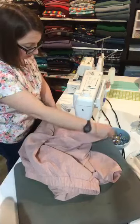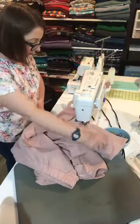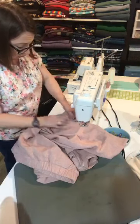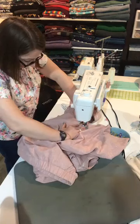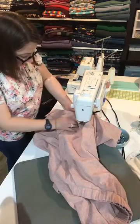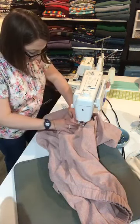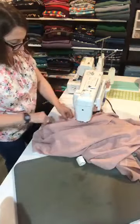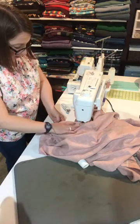So I'm going up the vent right now. If you remember when we constructed the side seam, we sewed past that vent about an inch. Sorry, I can feel that it's not laying flat. So we stitched past that vent, and that will give you some room on top stitching. So I go up about a half an inch beyond that vent, and then pivot, sew across the top of the vent, go down an inch, and then I pivot and go down the other side.